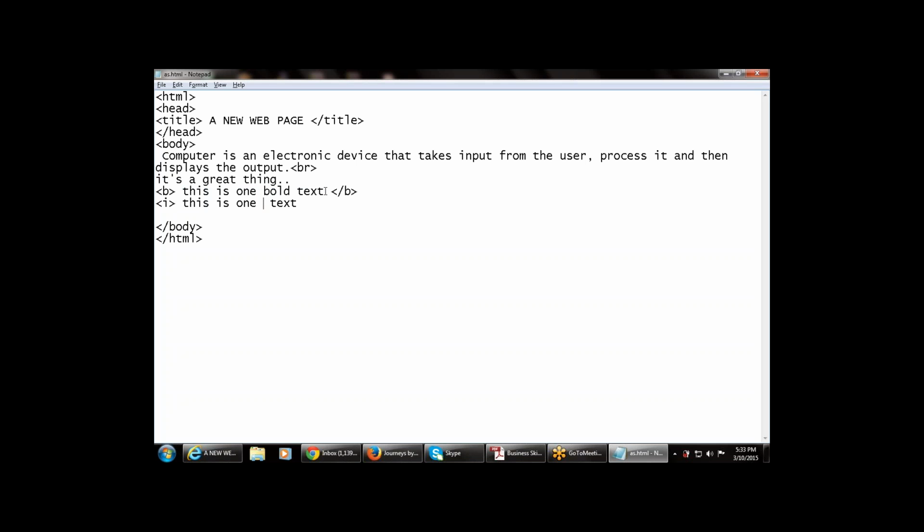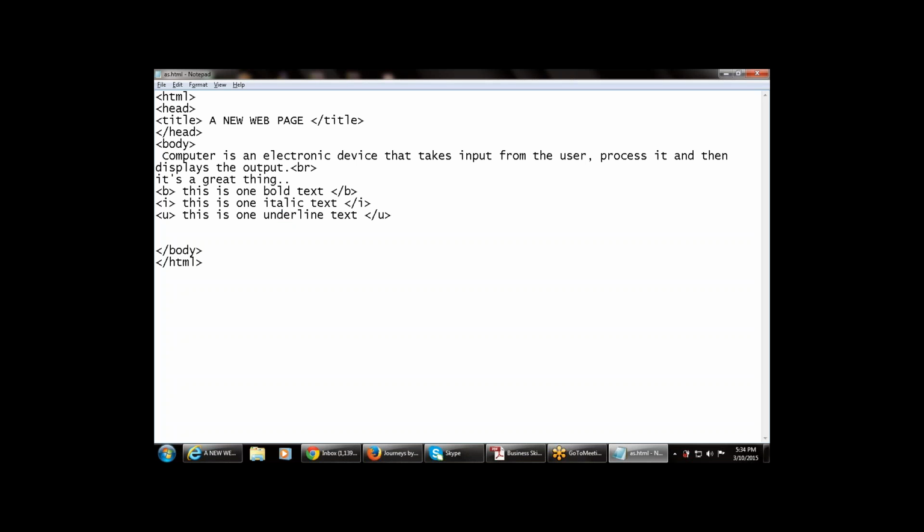In place of bold, this is italic. Then at the end, I close it. Then in the same way, we use underline also. "This is one underline text," and simply close the U tag.